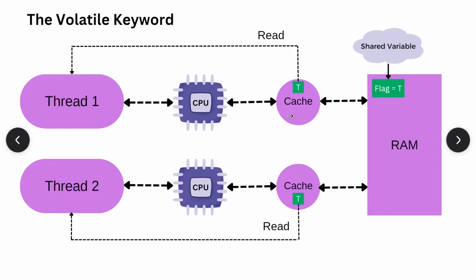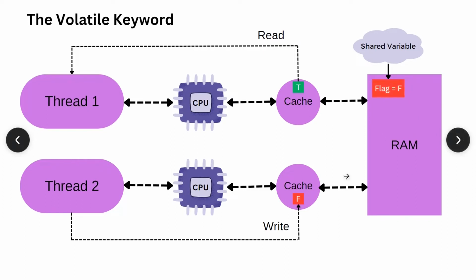They have their own cache, and all these threads read the value of this flag variable locally from their cache. Now the problem that might happen is, let's say thread 2 changes the value of this flag to false. It won't directly update it in the RAM. It would first update it in its local cache. So you can see here it updates the flag variable to false, but the other thread can still see the value as true because it is not updated in its local cache, and in the main memory it is still true.